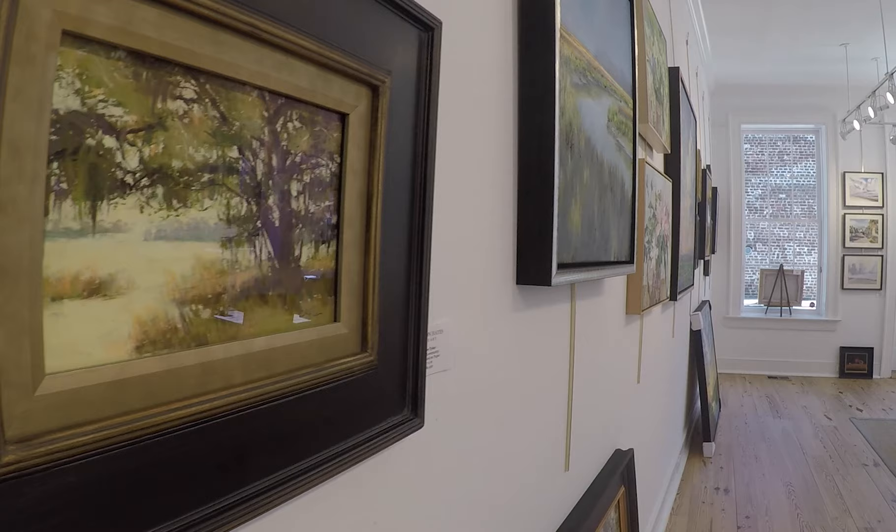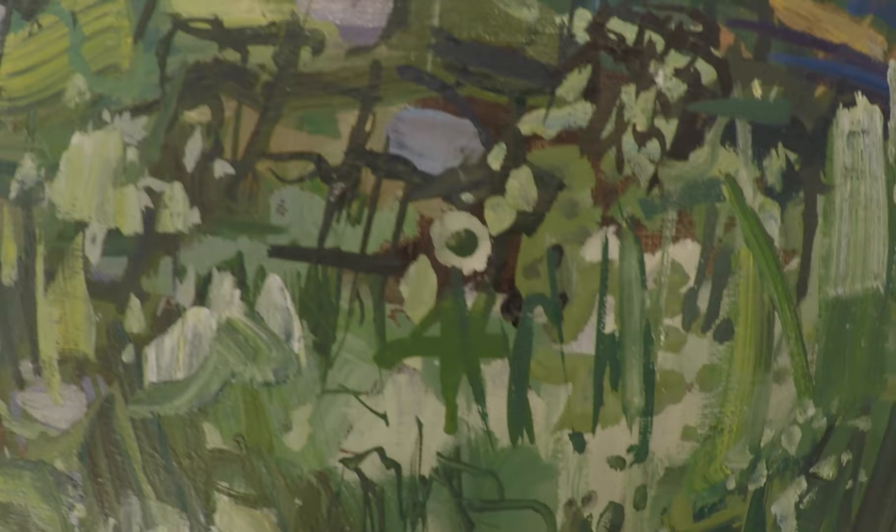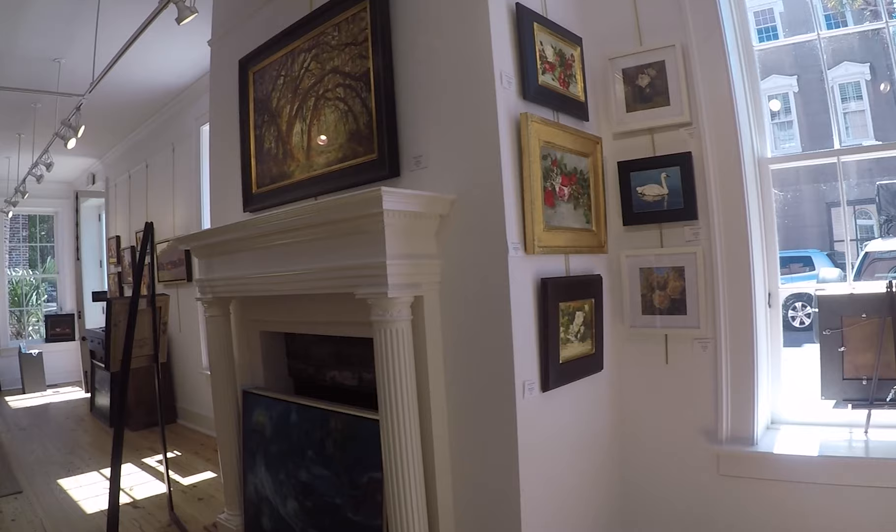The beauty of Charleston itself — the city is just wonderful. And the outlying areas, the landscapes, the marshes and the marsh grass, and the skies and storms here are beautiful. Part of my desire to paint that comes from studying the Hudson River School, with their big skies and big, expansive spaces. We have huge marshes here and they change every day. I live in a neighborhood that's on a marsh, so I'm out there every morning and every evening getting photo reference, and sometimes doing sketches and studies.